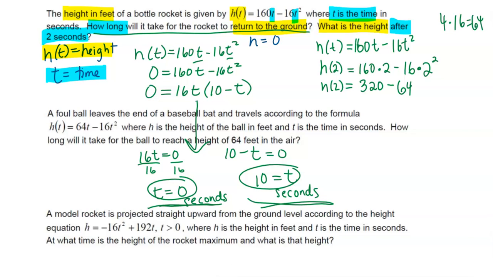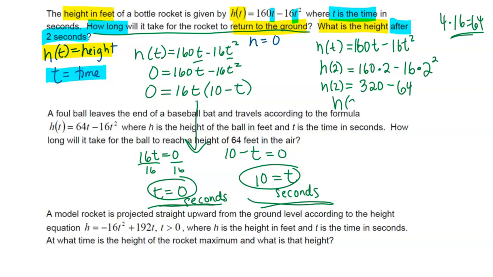4 times 16 is 64. I'm just going to tell you it comes up a lot in math because 64 is not only a perfect square because it's 8 times 8, it's also a perfect cube because it's 4 times 4 times 4. So you're going to see the numbers 16 and 4 and 64 more often than you see other numbers. So it's worth memorizing just that one little fact to make some of your computations faster.